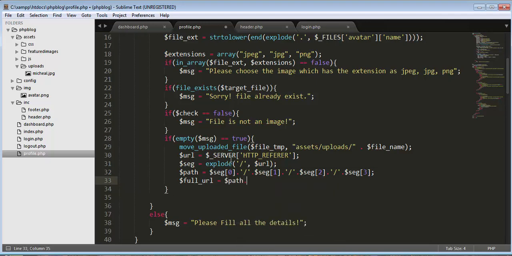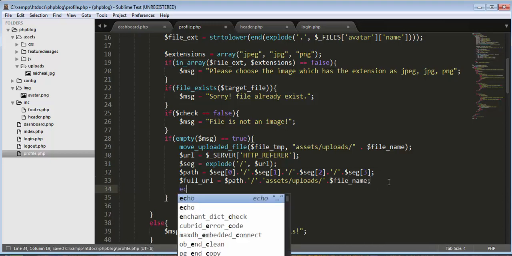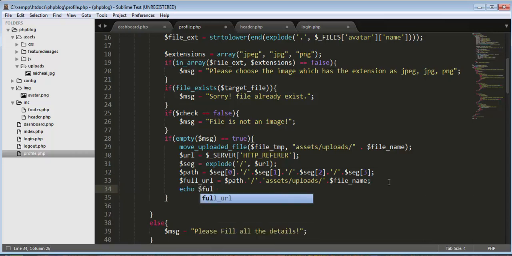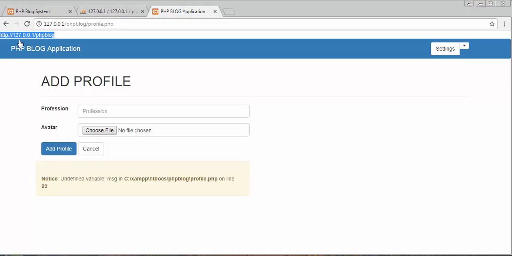Now we need to get this link, and we need to store that link inside our database table. So for that let's come here. We also need the ID of the user, the session ID. Why I'm using this ID is that inside our profile table we are storing the user role as well. The user role, that means the user ID. So we need to get the ID of the user which is currently logged in. That's why we need that ID as well.